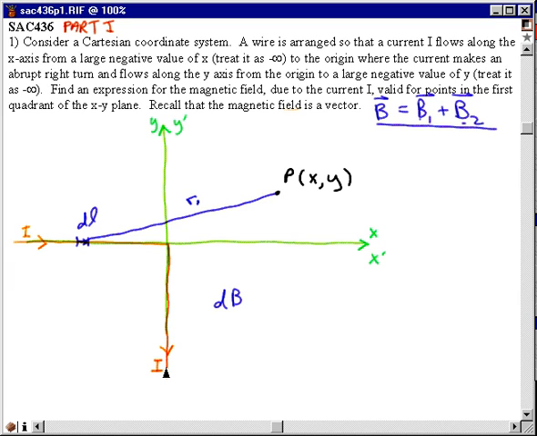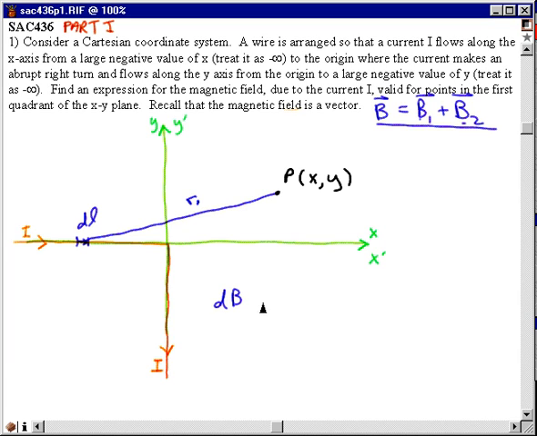I'd say clockwise, as viewed from a large positive value of y. And that means that as the fingers curl around, they would go into the screen over here and come out of the screen on this side. Point P being on this side indicates that, again, the magnetic field points out of the screen straight at you, that is along the positive z direction for B2. So in both cases we get a magnetic field that's in the positive z direction.